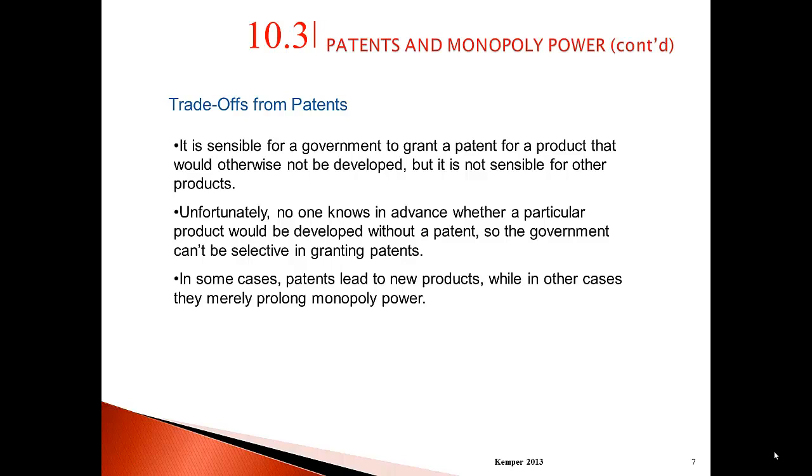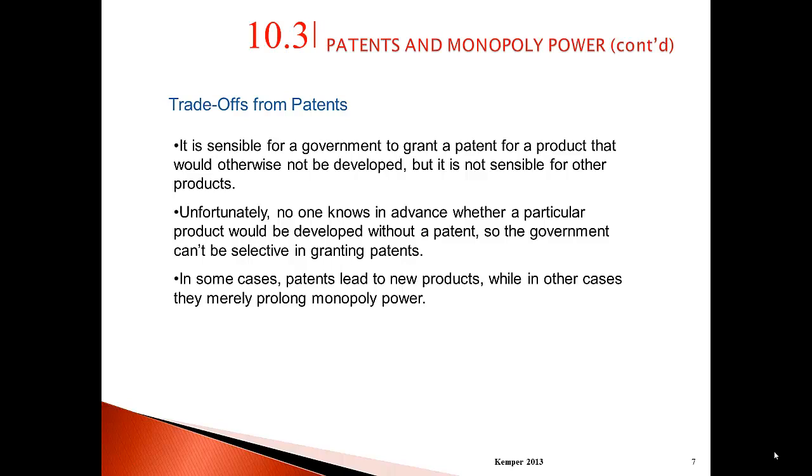And because patents have to be objective and they can't say, well, surely someone's going to invent sliced bread, we grant patents for all products. And there's a chance that we're going to have some producer surplus because consumers are paying more for a product that would have been invented no matter what.